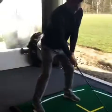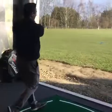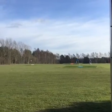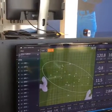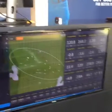Boom. Right, last one for the audience. Let's make that move. 120.8. That's quick. Smash. Still in the air. Yeah, and if we look at it, it's not your longest because obviously shaft wise and the spec is not what you need.